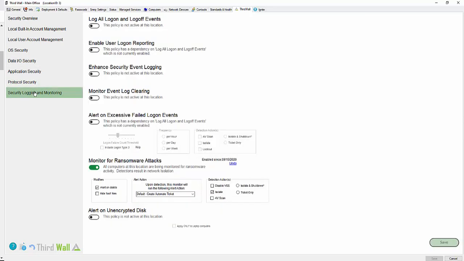All right, last page and the most fun, security logging and monitoring. Lot of good stuff on this page. Now the first one's kind of interesting. If you've ever used a Windows log file, you know how hard it is to find particular information that's redundant. There's 1,000 different types of logons. It's almost impossible to find stuff. So when you click on this one, we actually are going to make that log file even worse. Yep, I apologize. It's going to go from default, which is only capturing logon events, to capturing logon and logoff events, both. So that could potentially double the amount of events that it is recording.